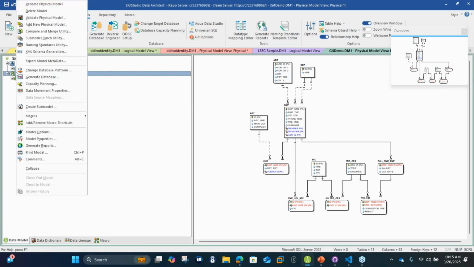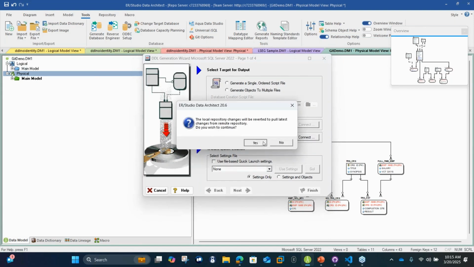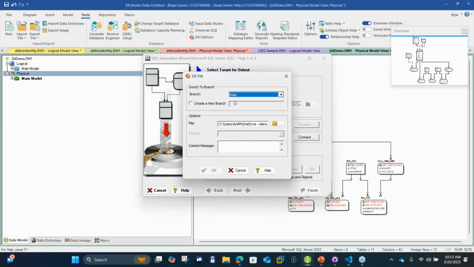Now I'll go ahead and generate the baseline. Here I'll say generate database, and generate the script to Git. At this stage, you can create a new branch, but I'll just stick with the main branch. Under the file, you will notice that I have it under the Git webinar physical.sql.